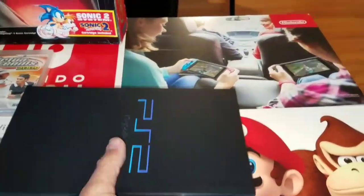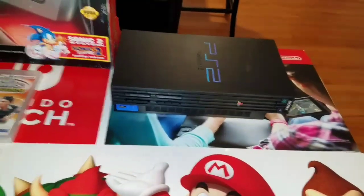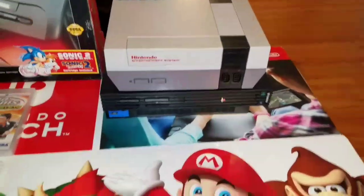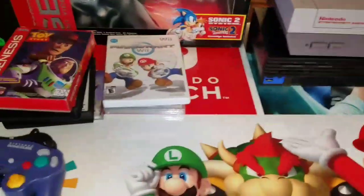For me, I don't like to sell Nintendo online because they're so old that some people don't know how to use them. Since they're so finicky sometimes, people don't know how to really use them, and then they start complaining that the game is not working, and you gotta explain to them that sometimes you gotta clean the games and do all that fun stuff, and sometimes it's a lot more work than it's worth.